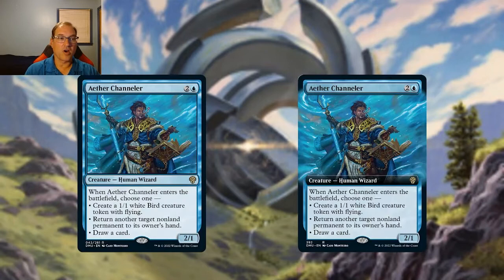Our next card is Ether Chandler. Ether Chandler is a 3 mana human wizard that when it enters the battlefield, you get to choose one of these options. Create a 1/1 white bird creature token with flying, return another target non-land permanent to its owner's hand, or the third option is draw a card.